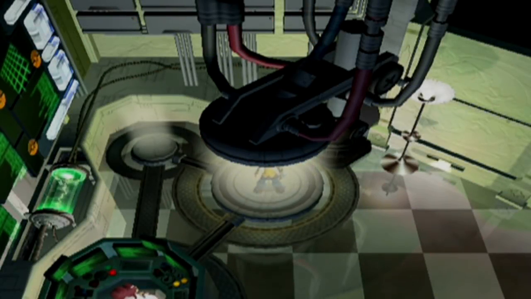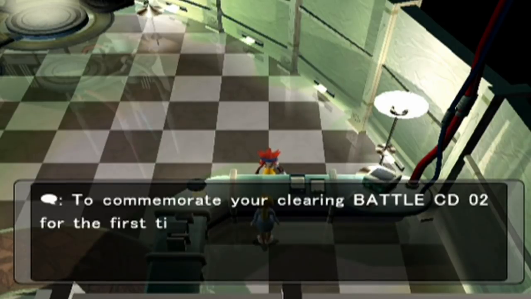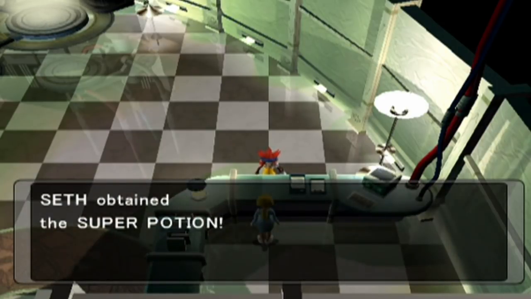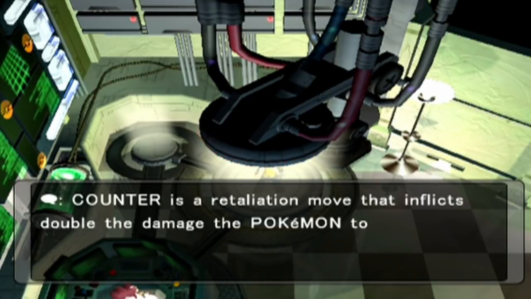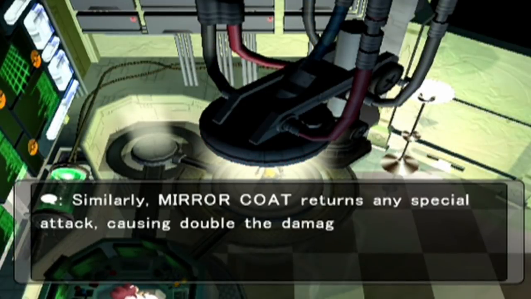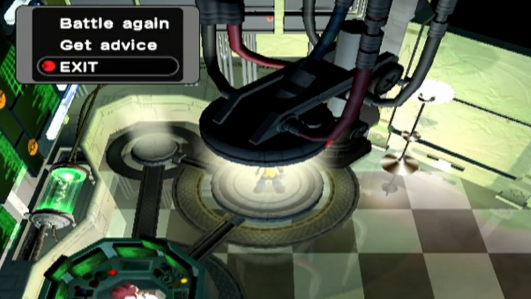And so, because that is the first time we're finishing this battle CD, we get an item reward. Super Potion. Yeah, the early battle CD rewards are not that great. They kind of expect you to do these early on in the main story. Here's the hint for this one. They basically just explain how Counter and Mirror Coat work. The real thing you need to know for this is that the opponent always alternates between physical and special, so you should alternate Counter, Mirror Coat, etc.